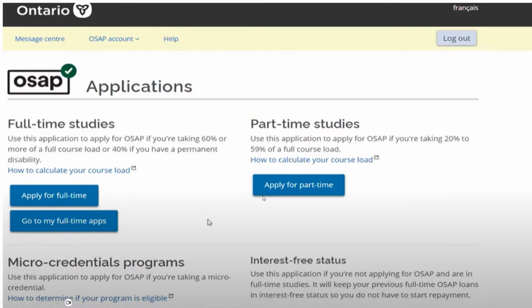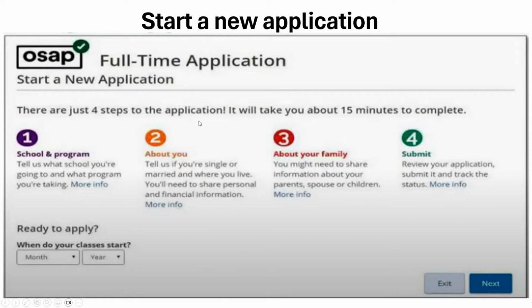All right. In here there are some steps as well. The first is selecting your school and program. The second is the information about you, the third step is about your family, and after that is submitting the application. Okay, so that is basically it.